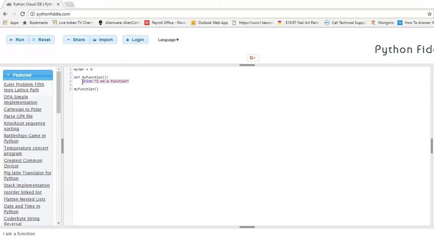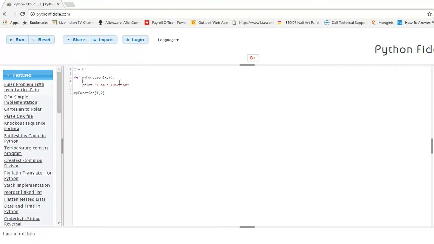Okay, line number 4. I can even pass arguments here. So x comma y are two variables I'm going to pass here. I'll say 1 and 2, and then I'll make it z.